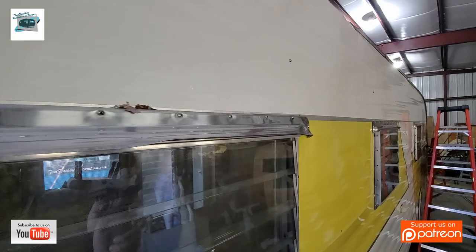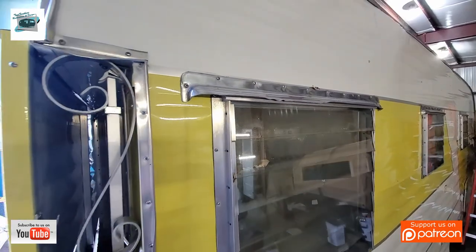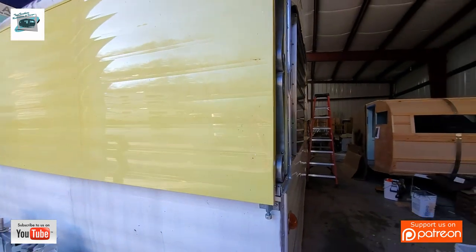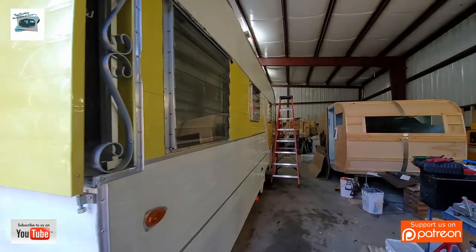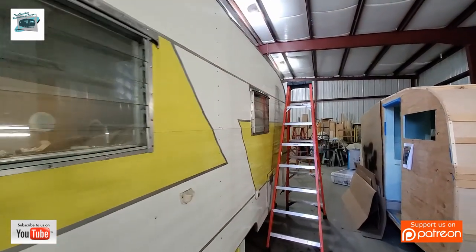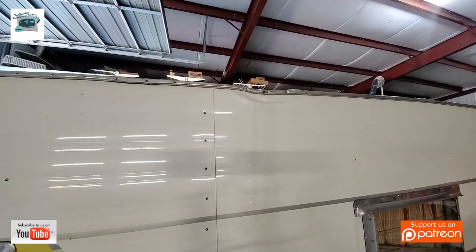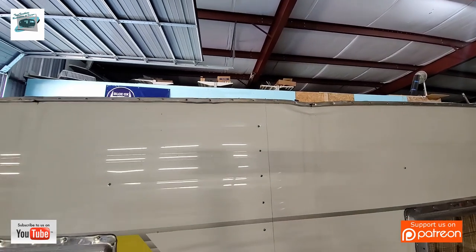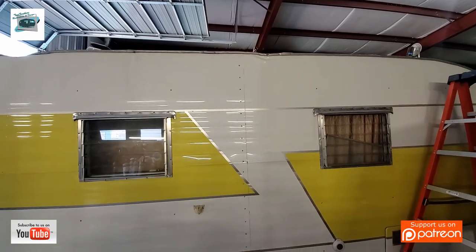This eyebrow here has some damage from the branches coming down, but this is the original eyebrow. We're going to try to re-bend that and smooth it out the best that we can. It's a fantastic piece — I don't think we're going to find another one as nice as that. The reproduction metal, or the stuff that's made today, is a thinner metal. The owner has chosen to go ahead and bend it back the best we can and make it as good-looking as possible. There's also some more tree damage on this panel here, and we just got done adding some more screws at that center seam.